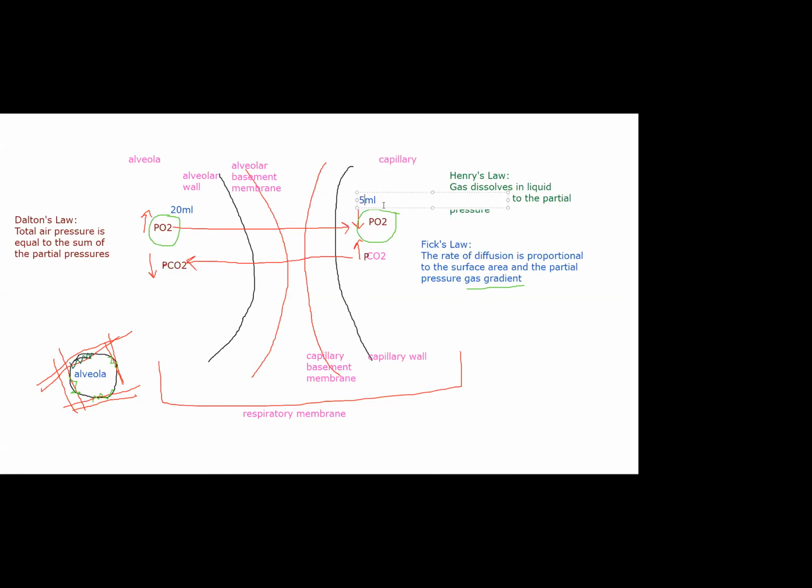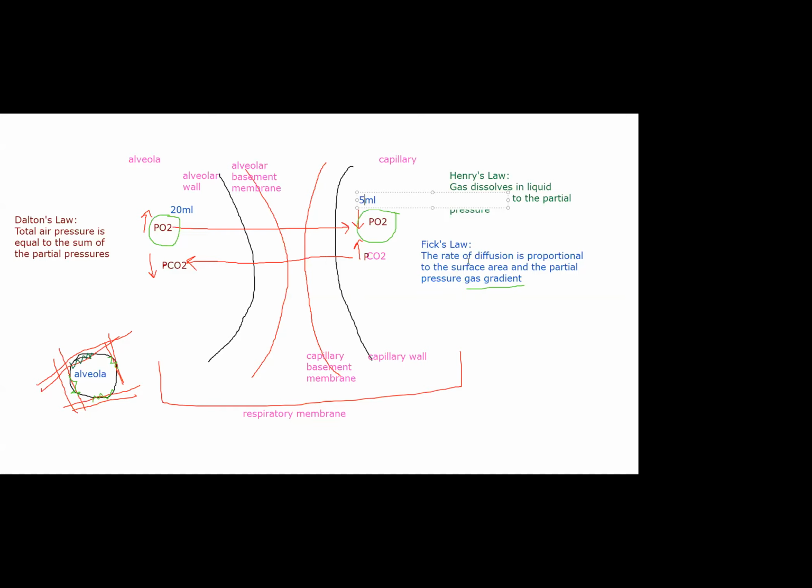So you can imagine if Pam has a big plate of hot dogs in front of her and I try to hand her a hot dog, she doesn't need it. She doesn't want it, she's not gonna take it, because she already has a lot. But if she doesn't have any and I try to hand her one, she might take it, right? So the more oxygen you need, the more it'll take, the faster it'll go.